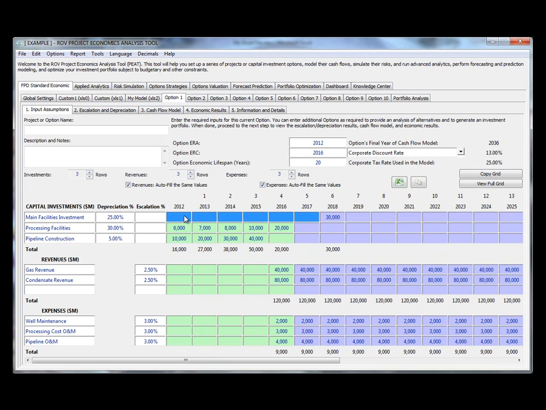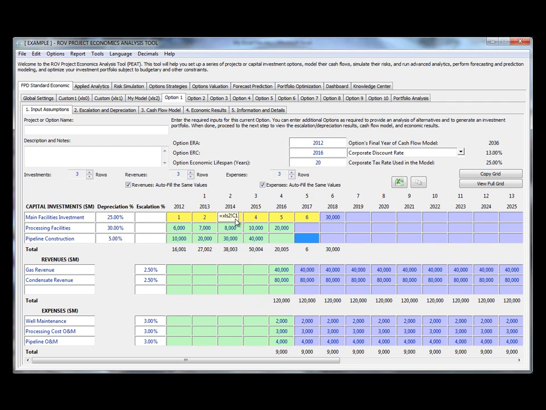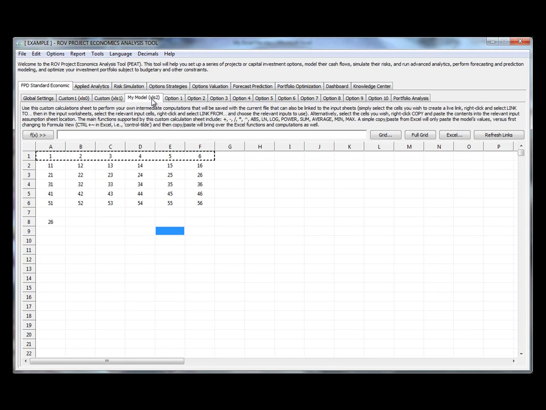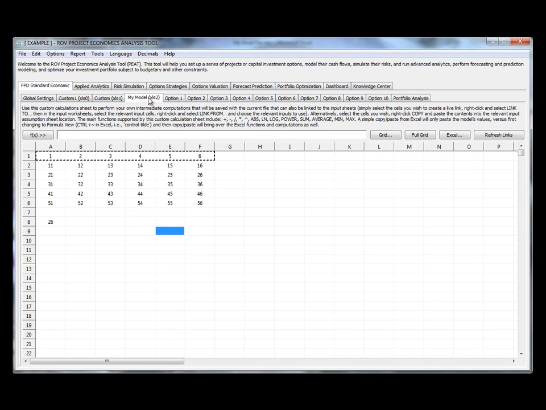I can select the 6 cells or just the first cell, doesn't matter, but for completeness' sake, I'll just do all 6 cells. Right click on here and do a link from, and you see 1, 2, 3, 4, 5, 6. And notice that if I hover over this, it should say XLS2, which corresponds to the internal name, XLS2, and it's cell A1, B1, C1, and so forth, 1 to 6. If I go back to XLS2, the reason why we do XLS2 is because you have the option to change the name on my model.